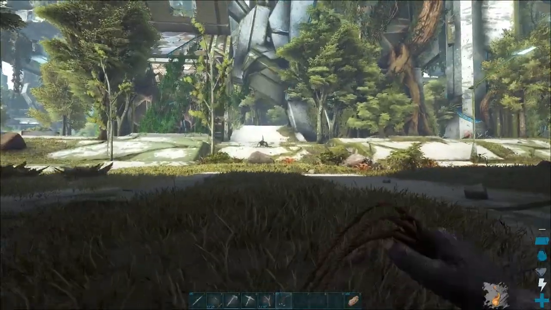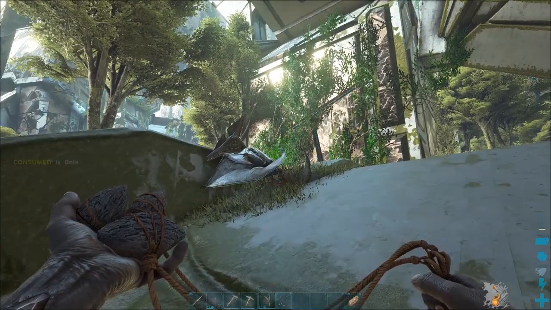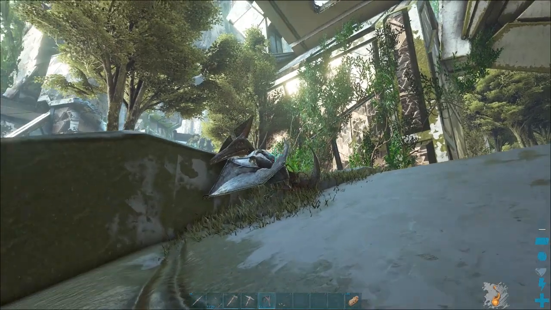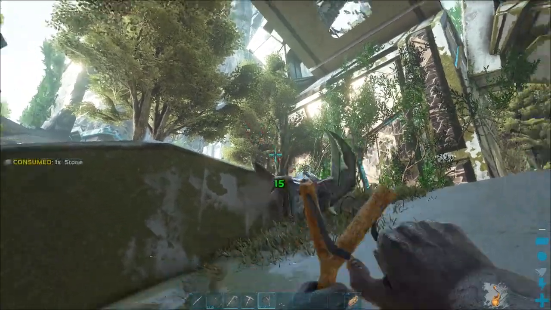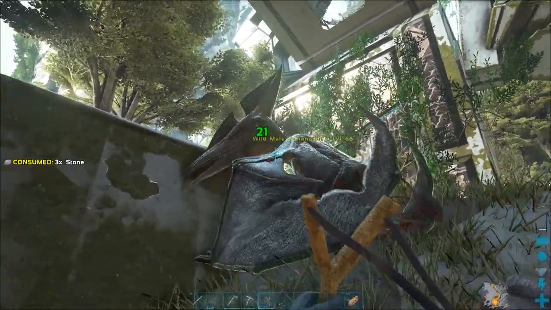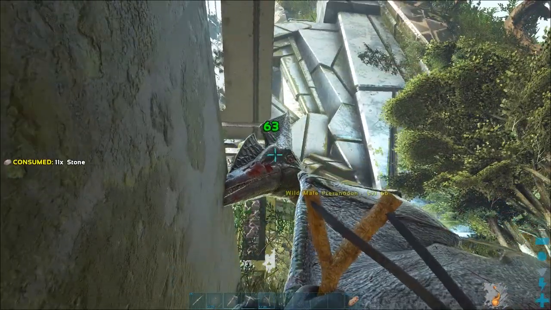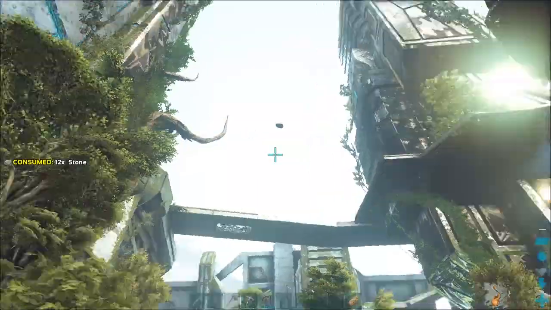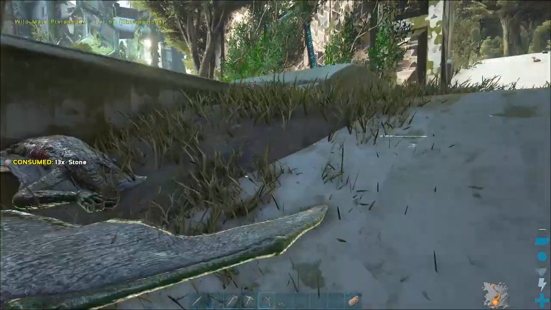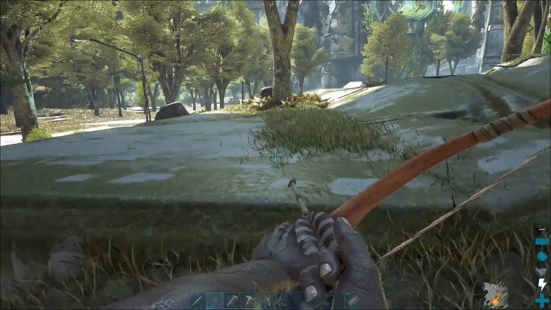Okay, well, let's go for this guy. Got him. So then we do 5. 66, not bad. Come on, get knocked out. Okay, good. And put the food in. So this should help a lot.